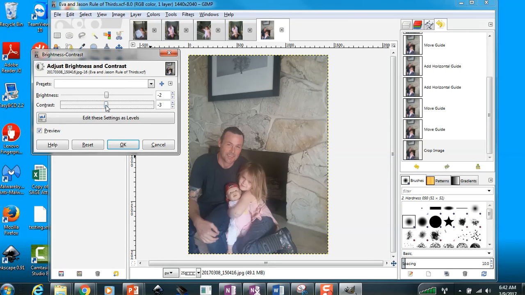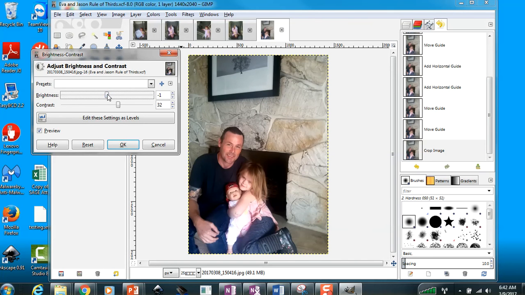Don't you love contrast? Look at it without the contrast. There's where we started. There's where we ended. Oh, that is gorgeous. Do you see that visual snap? That's lovely. Play around with your brightness, your lightness, and your contrast, and find a spot where you can really see the details. I want to be able to see those details in the fireplace inside. So just juggle it around. It's a balancing game.